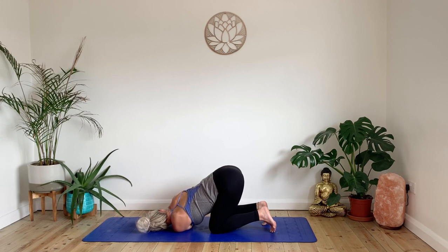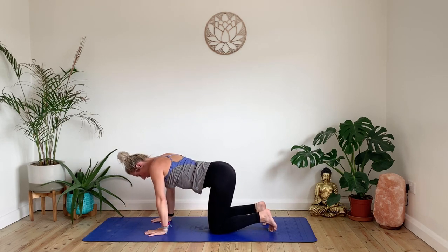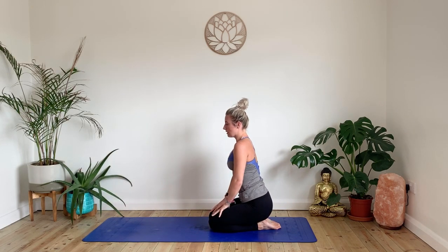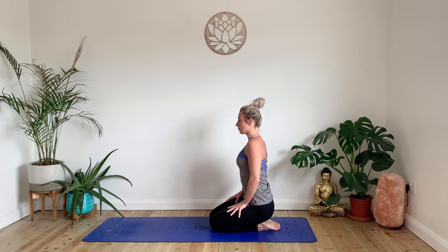Pushing into the right palm, making your way back up to all fours. From here, let's just walk ourselves back to kneeling. So if you can, sit back onto your heels. If this isn't doable, you can do this in a lifted kneeling position as well.